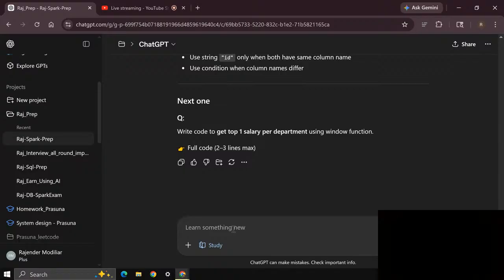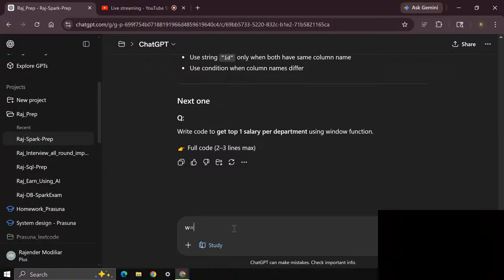This is a good question. It will take 2 to 3 lines max. So what I need to do is define the window first. W equals to... this is a good question actually.